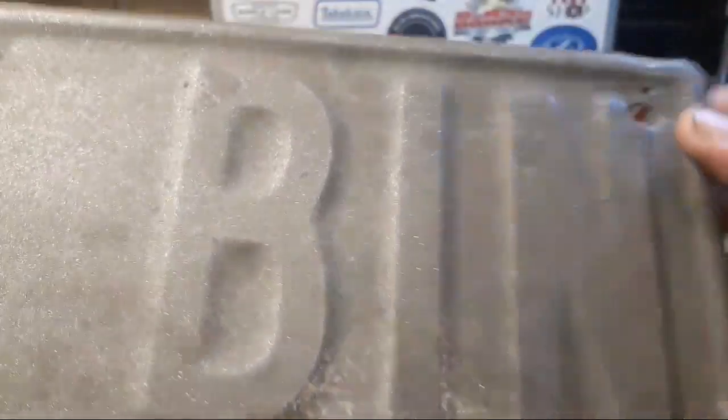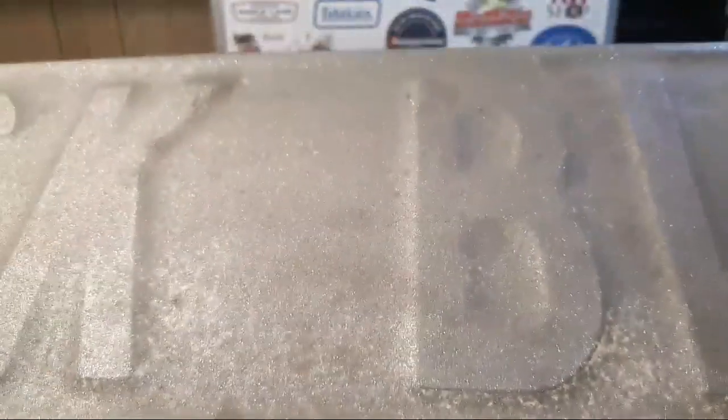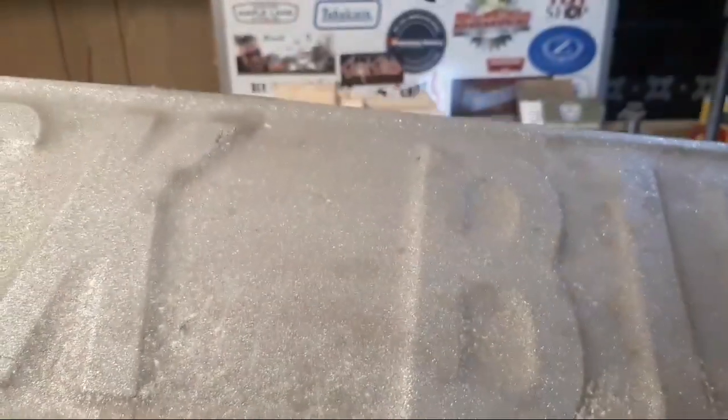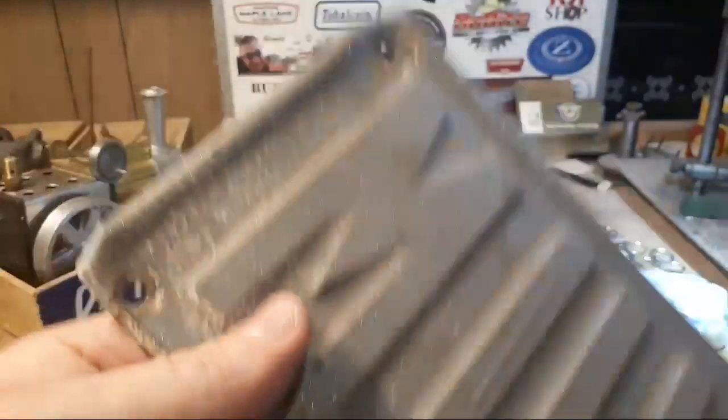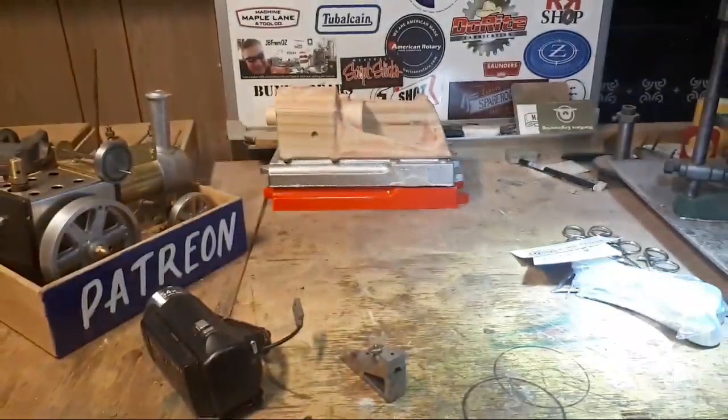No idea what I'm going to do with this, but at least it's steel and not aluminium, I think. So probably I'm going to be able to clean some of the concrete and stuff off it and straighten it out and give it a coat of paint. I don't even know what colour it was. There's not a lot of traces of anything on it. But that's another project I really wasn't looking for.